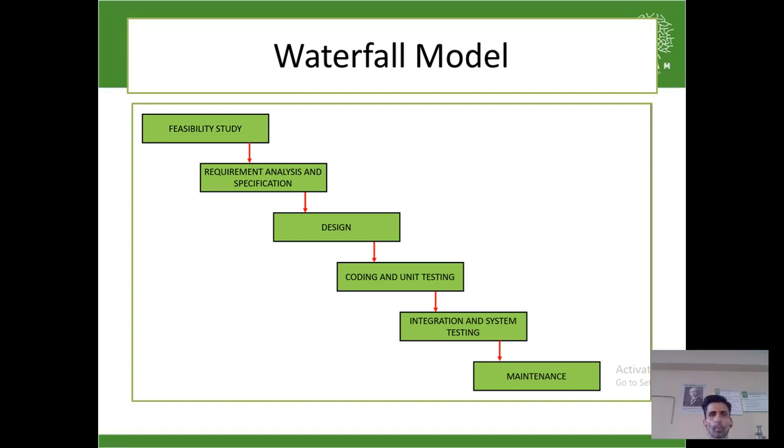Next phase is the designing phase, which is high level and low level design. Low level design we explain in detail, and high level design basically covers the functionalities. You can use modeling tools and UML diagrams, like class diagrams and object diagrams, that explain how your software will behave. And then coding and testing. In coding, you write code in any language like Java, Python or any other, and at the same time you conduct unit testing. It means one unit or one component of the code is tested. Individual units and components will be tested here.